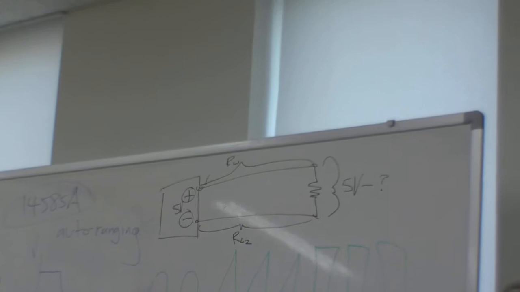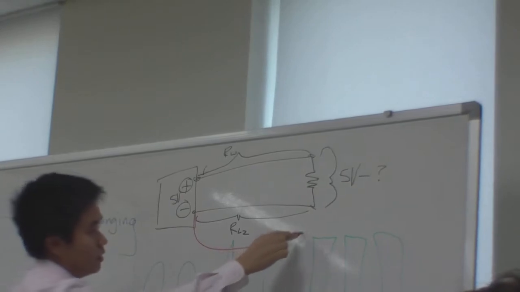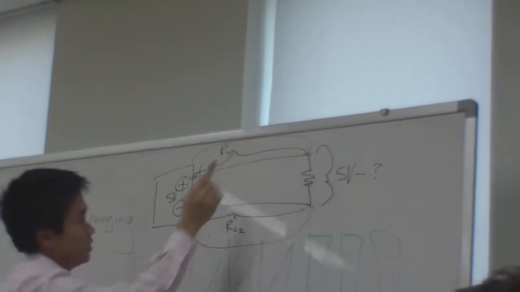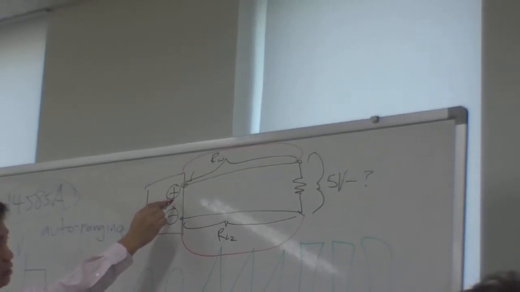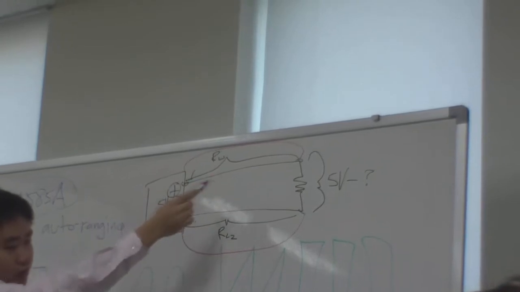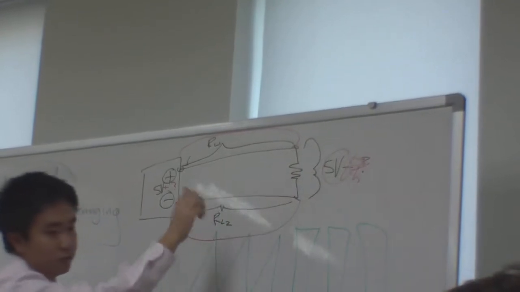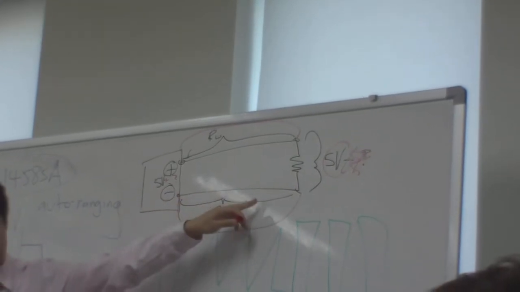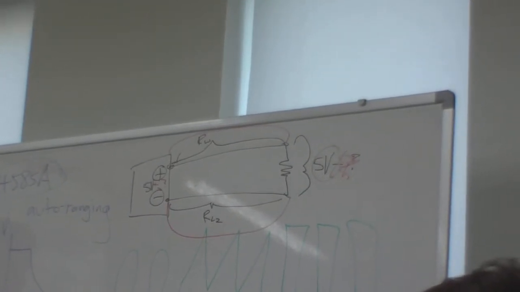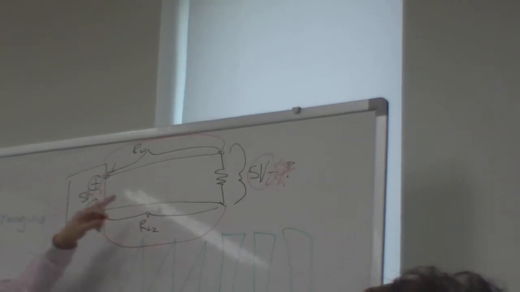So with the 4-wire sensing, which is on the box, you can sense right here. You can sense around the resistance. So this will give you, instead of the 5 volts you're putting out, 5 volts plus whatever drop this is. So what you get over here is exactly going to be 5 volts, right at the device under test. So this senses around this drop that you see in the circuit. So if you want very accurate, very exact voltage regulation, you use the 4-wire sensing to sense around the leads.